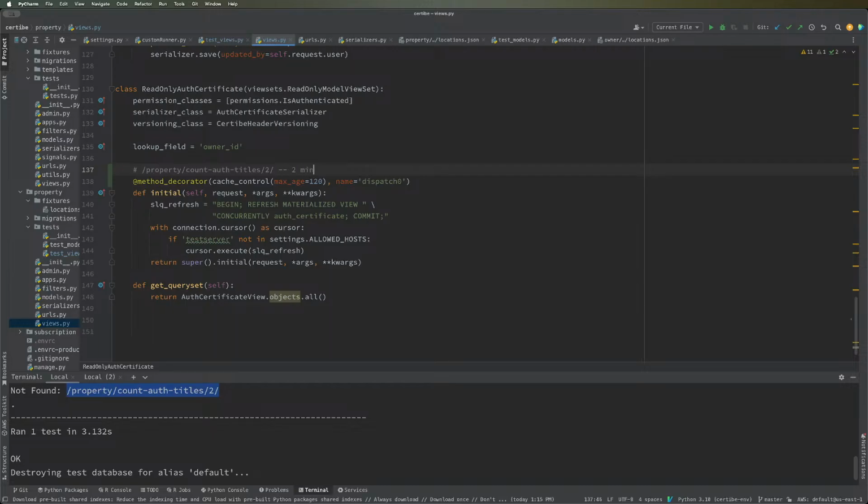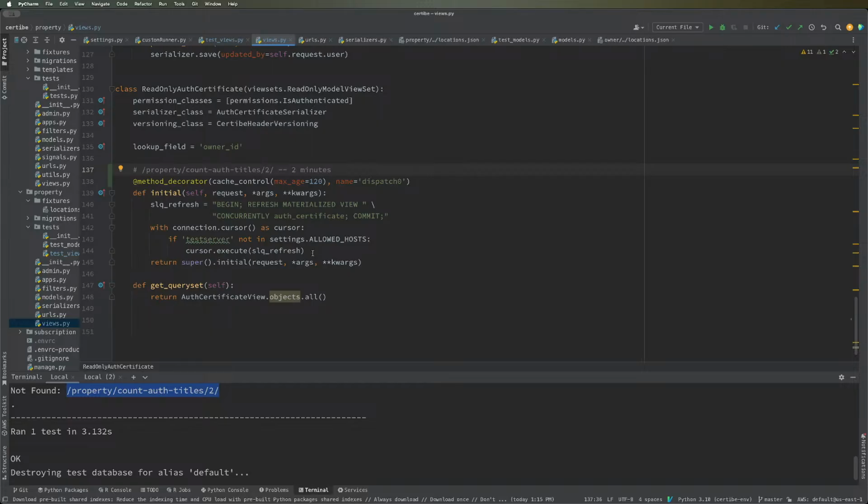Every 2 minutes, our cache will run this one, will run the initial. So in the first term, the cache will recognize that the URL ID 2 is just, I just run some code on initial, and after 2 minutes, it's gonna run it again.